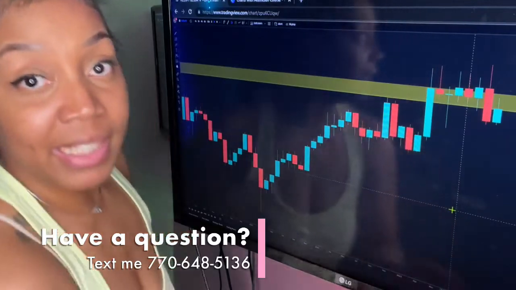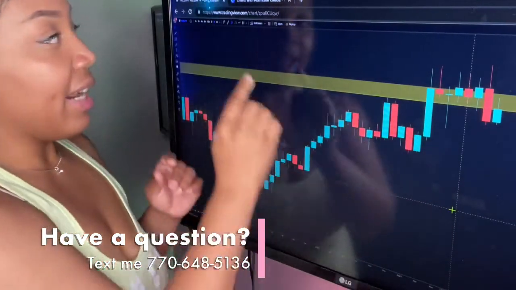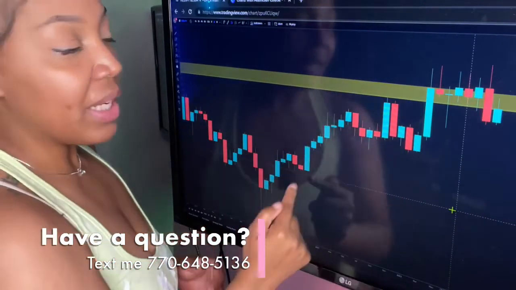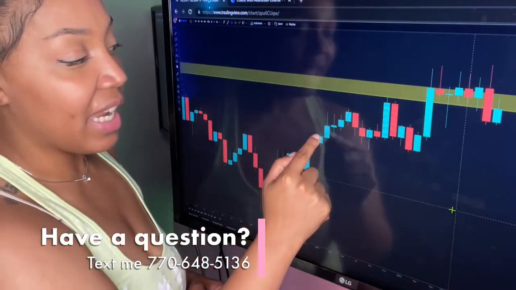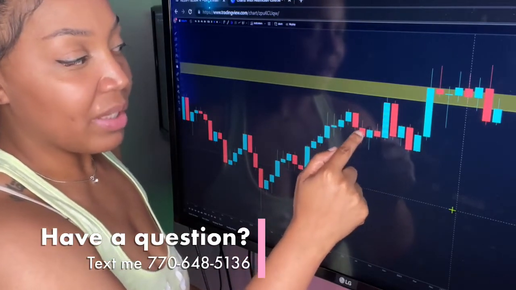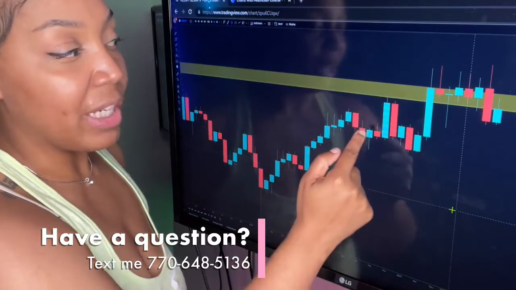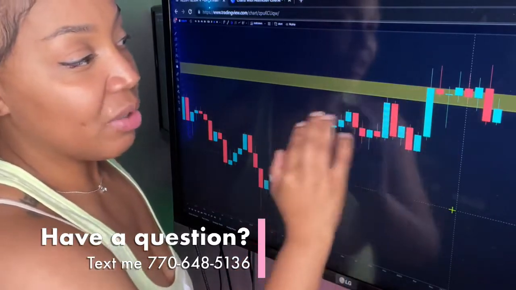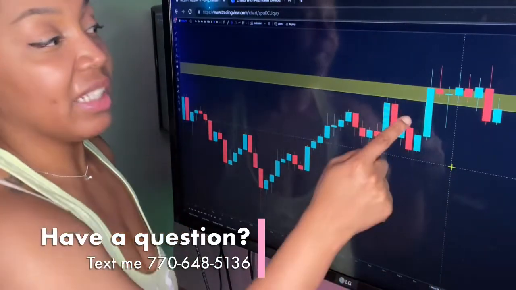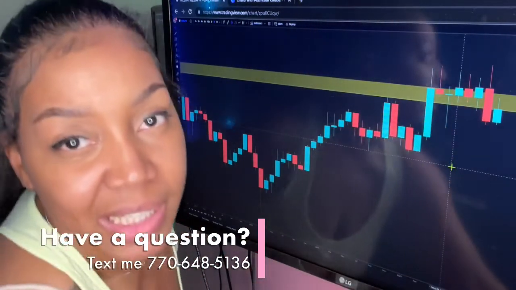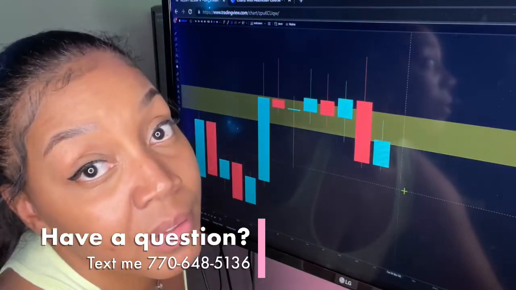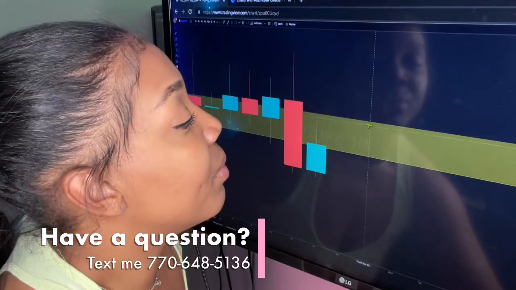So with these candlesticks right here, I'm on a weekly time frame. When I'm on a weekly time frame, each of these candles is a week. That's 1 week, that's 1 week, that's 1 week, that's 1 week, that's 1 week. They're each a week. And this is going to show you exactly what the candlestick message is, because it gives you a high. I hope you guys can see. I'm trying to zoom in as much as I can. Let's go ahead and move this out the way.